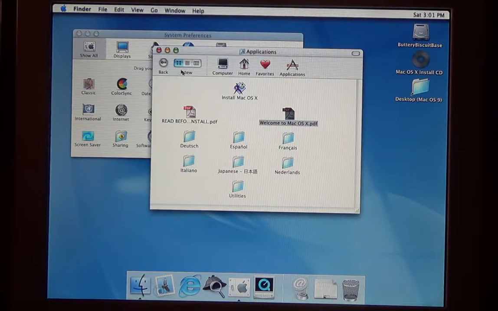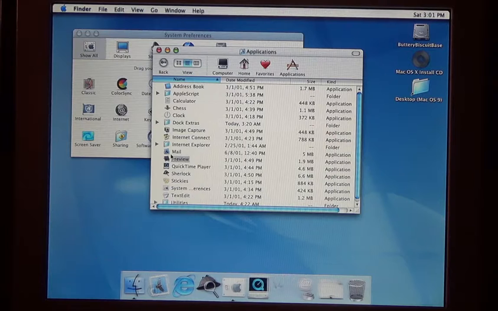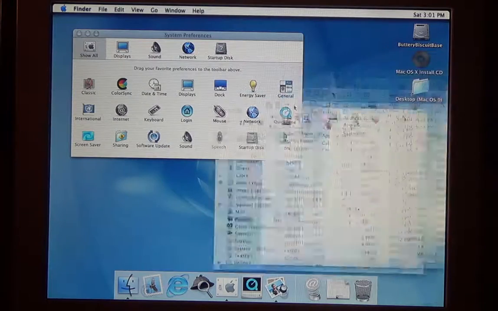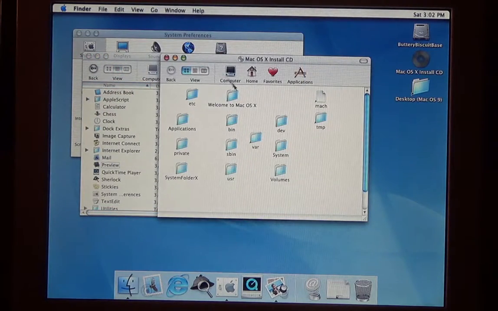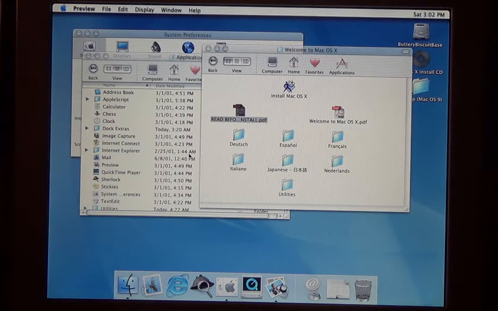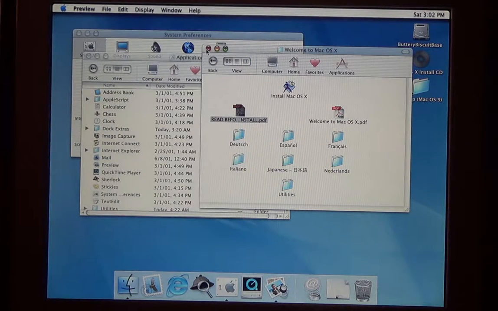Let's actually answer that question right now. Did we get Preview with this original? Yes, we do. But does it support PDFs? That is the thing here. Let's bring up the OS 10 install CD, Mac OS 10, and we'll drop that on Preview. Okay, it does support PDFs. Huh. I don't know why they give you a copy of Acrobat Reader then, if it supports PDFs. Probably because Acrobat Reader has more features than Preview did at the time, so they wanted to give you both so you could pick what you're more used to.